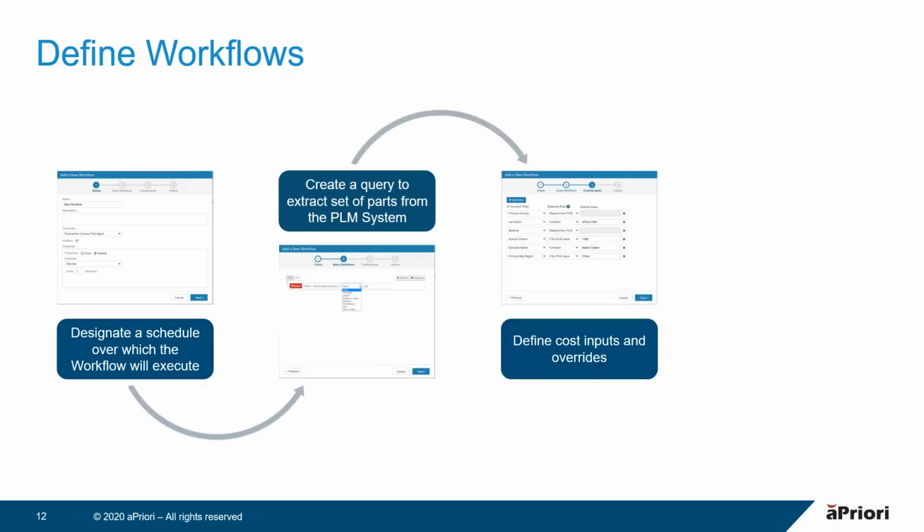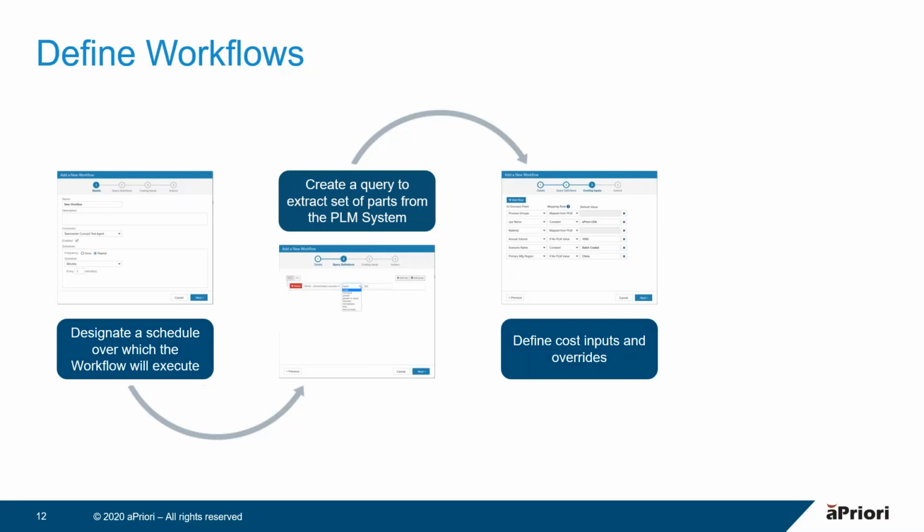After setting up your query, you can move on to costing inputs. And costing inputs is a really important step, because this is the step in which you define where production inputs, admin info, and UDAs should pull their values from. For mapped fields, you can pull values directly from the PLM system. You can also manually set a constant value, either as a default for when the PLM system is blank, or as an override to be used for every component. These values can also be pulled from previously established PMI attribute mapping, VPE defaults, or even costing service settings, which are default settings configured in CI Connect to be applied in any workflow regardless of associated connector.